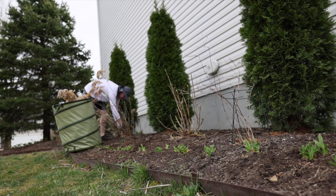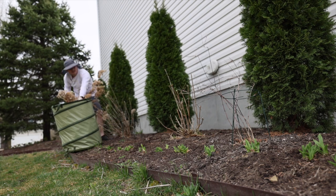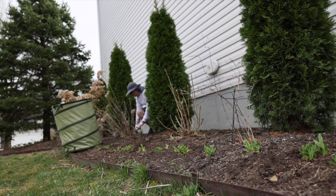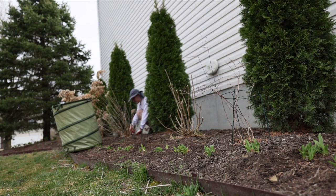I'm going to cut off any blooms, any branches that are broken, and anything that's kind of close to the ground, because I don't want these flopping. There are some branches over here that are kind of laying on their side — I'm just going to cut those off at the base because there will be beautiful new growth that comes up around them.